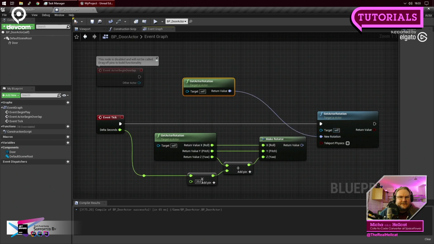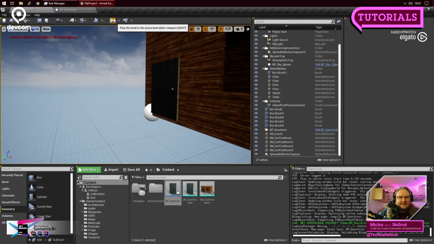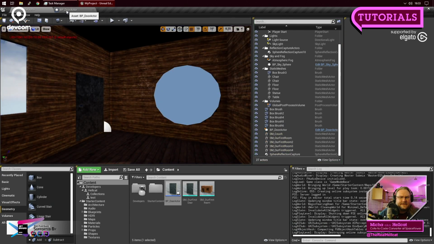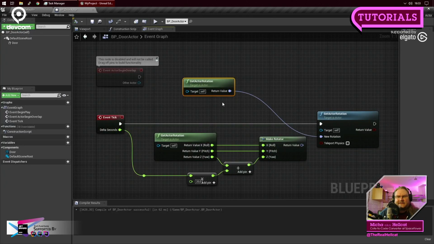And if we try this out now, nothing should happen, because what I'm basically doing is getting the value of this property, which is the current rotation, and I set this as the new rotation, which is the same, so nothing changes. But the important thing is that's not a function, that's just a value that exists somewhere. And the neat thing is, you don't have to take care.